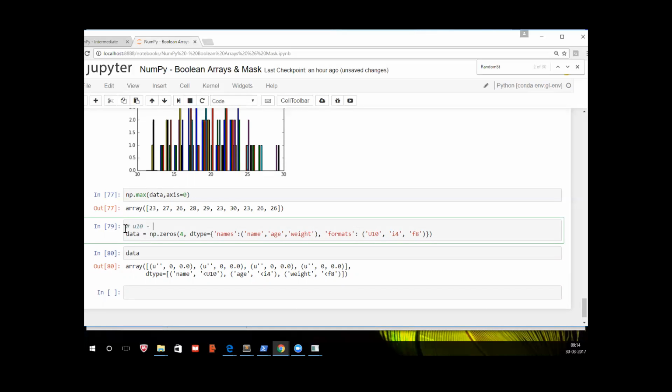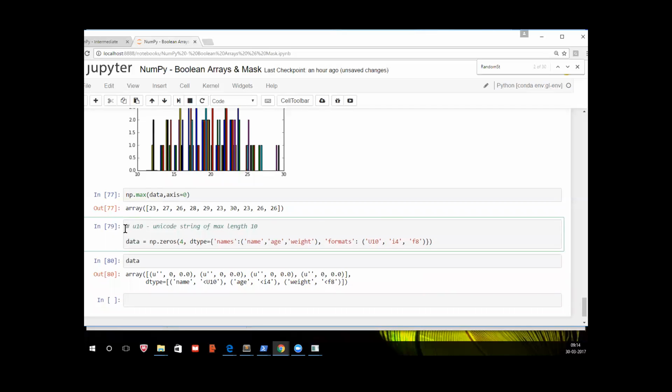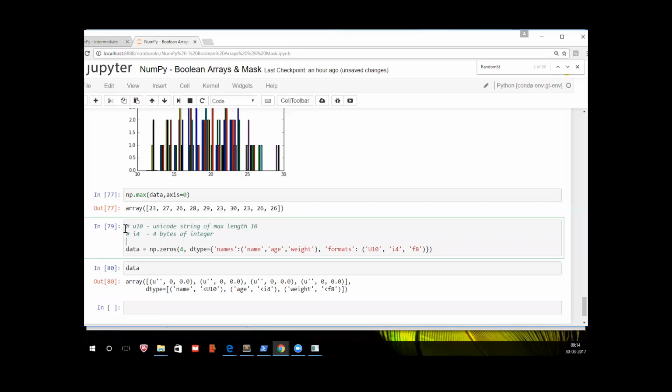I4 means 4 bytes of integer. F8 is 8 bytes of float, right?